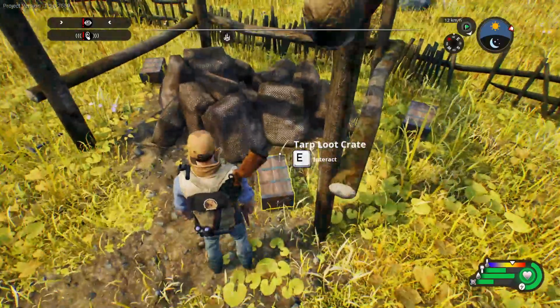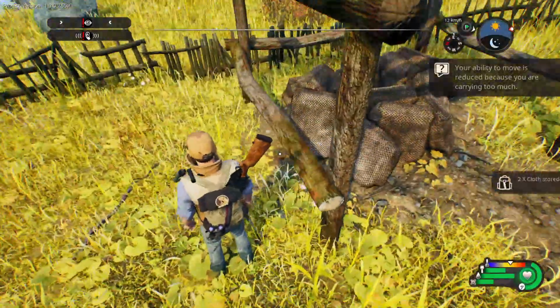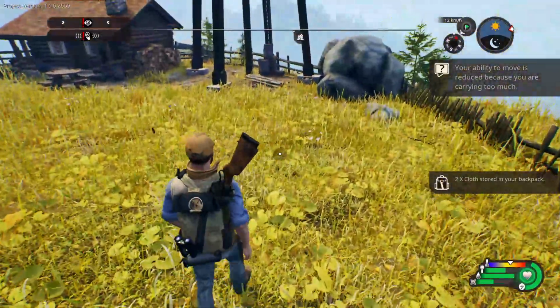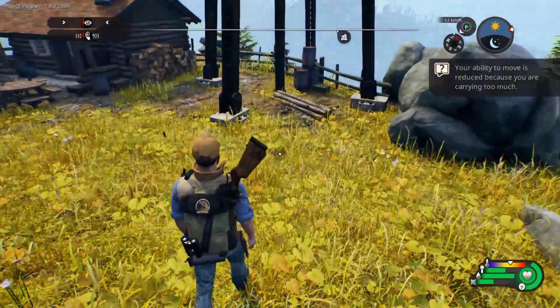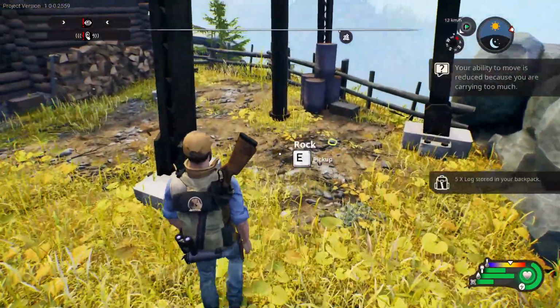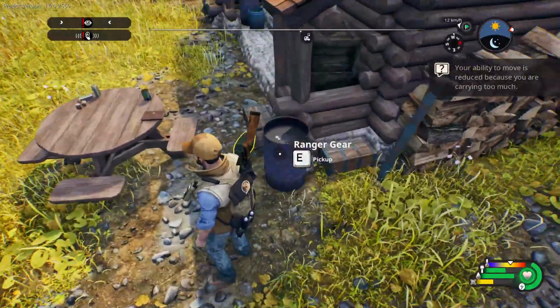Yeah. Okay, let's go. Ooh, a tarp. We have a tarp here. Rope. Here's some cloth. We got a bunch of branches. Looks like some logs underneath of the water tower. This is a treasure chest of a bunch of good stuff. Yeah, that's all logs. Beautiful. I like it. What is this? More cloth? There's a tarp. A water barrel. Ooh, drink that.